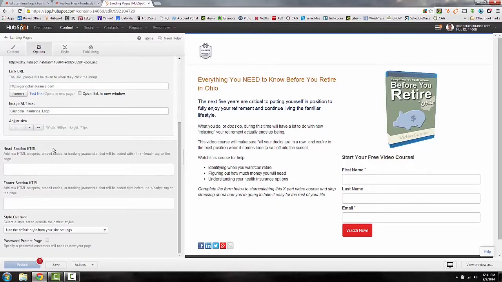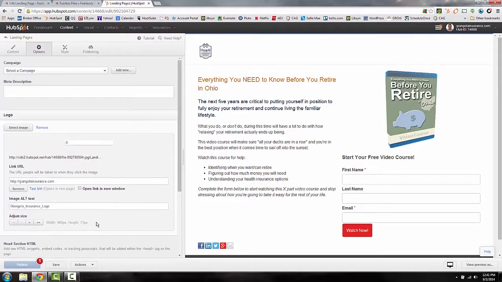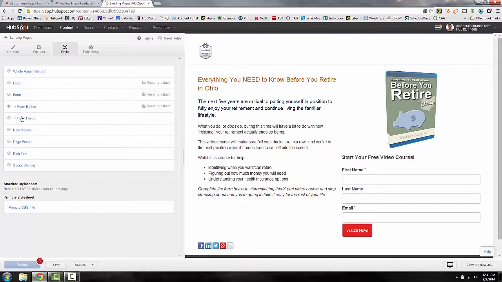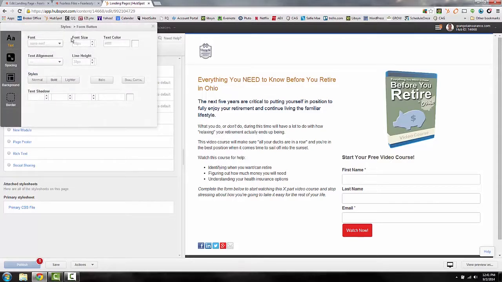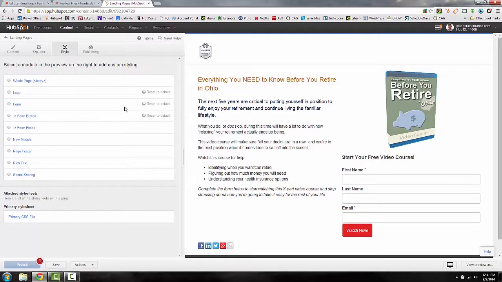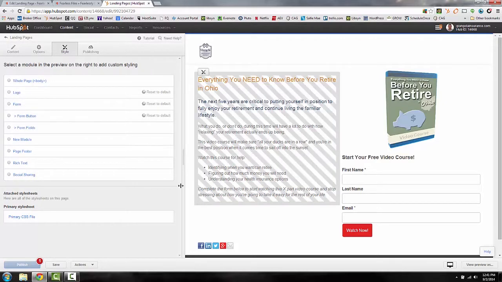You can obviously have a section for header, footer, some style overrides if you want to get fancy with it, but again, nothing says you have to. And this is where you can really dive into CSS if you know how to, and get into it and change a lot of settings. So there's a lot of different options you can see. This is going to be available for all those different sections, the footer, the different modules. You can really style them however you want. Now, chances are that's going to be somebody else other than you. At least I know for me it is. And sometimes it makes my head hurt.